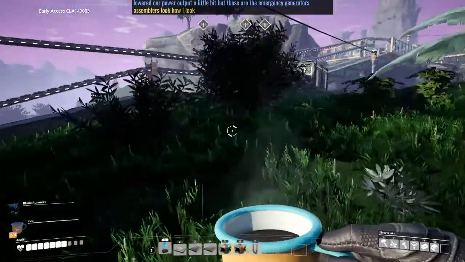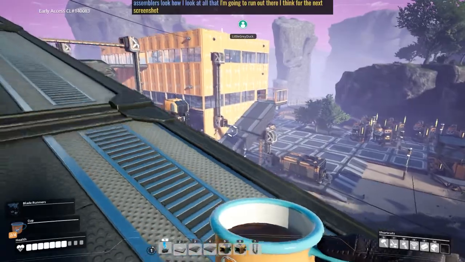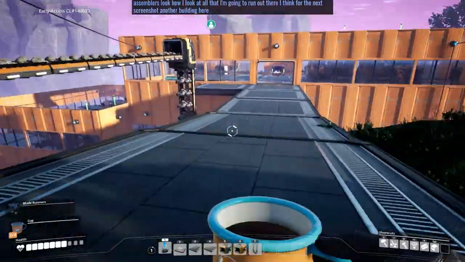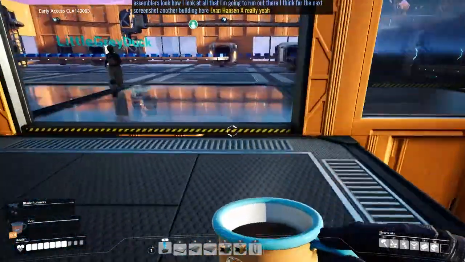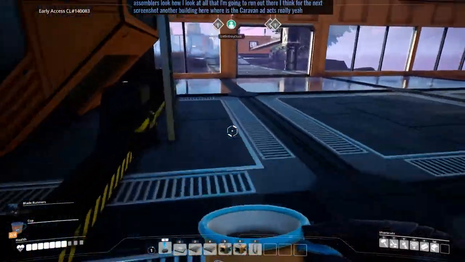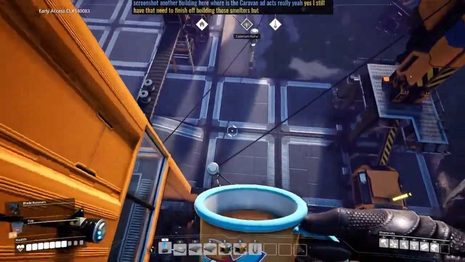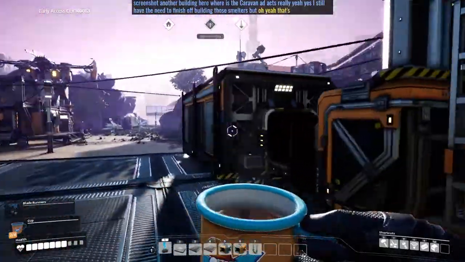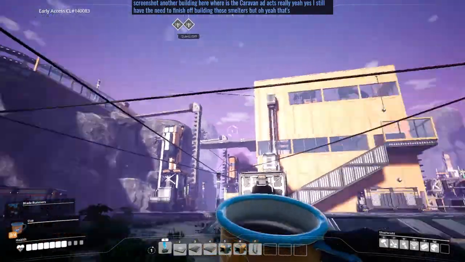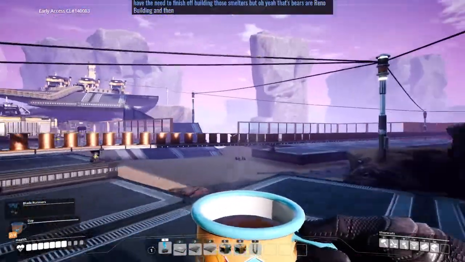Assemblers, look at all that. I'm going to run up top there, I think, for the next screenshot. Oh, there's another building here. Look at that. Or this is kind of an annex, really. Yes, I still need to finish off belting those smelters. And then there's our original building, and then all right.